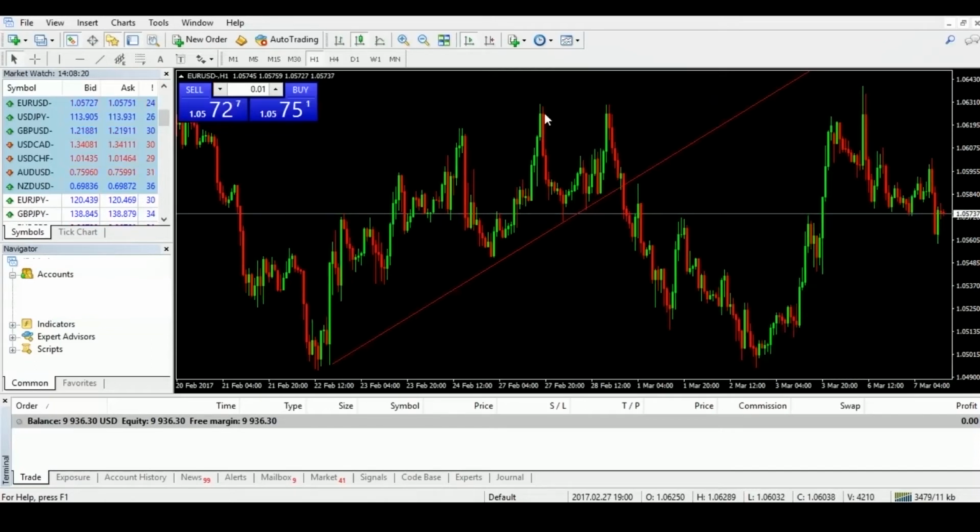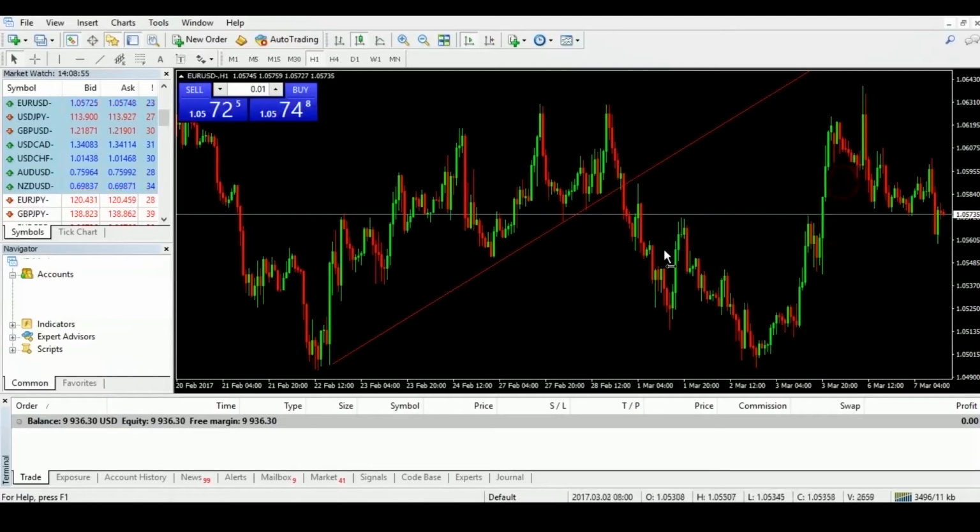Now remember, support and resistance is a zone in the market, which means that it doesn't necessarily have to touch your support or resistance line for it to still be valid support or resistance. So it's this more or less area that is your support. So price comes all the way down, gets rejected and supported up, comes all the way down, gets rejected, supported up, and then eventually breaks through your support.